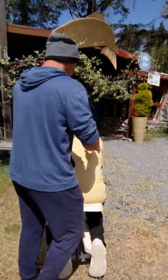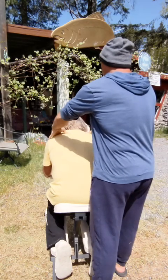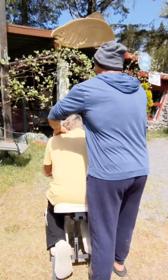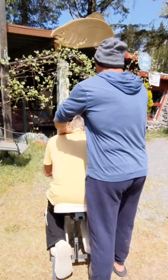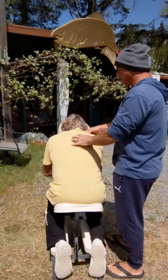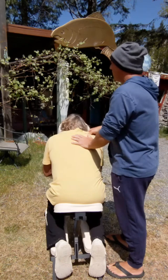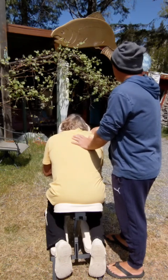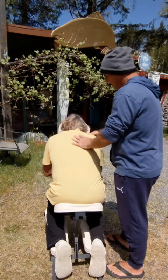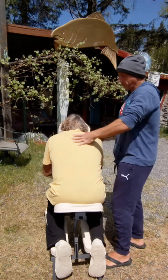Let's see how we are doing in here, see what's going on. Not feeling too bad. There is a little tautness right up in here, but it's not the same kind. It's not big ballooning. It's more like you just did a little bit of a workout there. Well organized instead of just balled up. Not causing an extreme amount of pain really anywhere. It's just there. Okay, a little bit more over here.